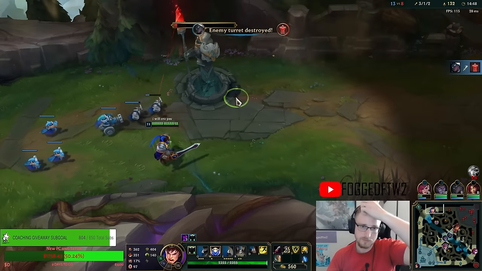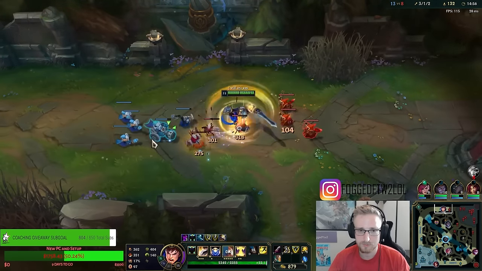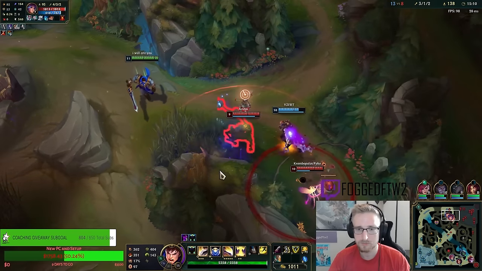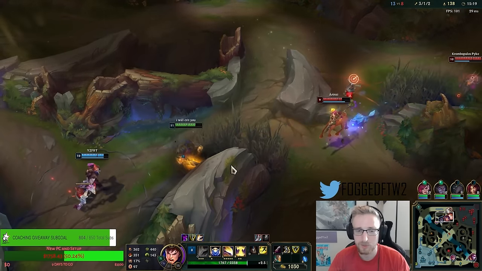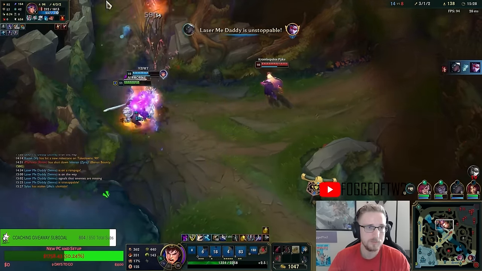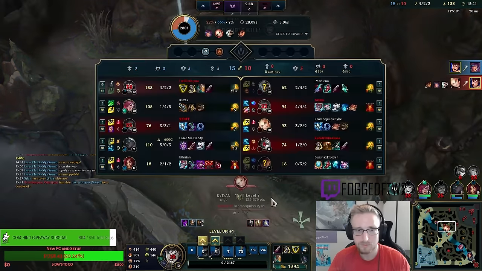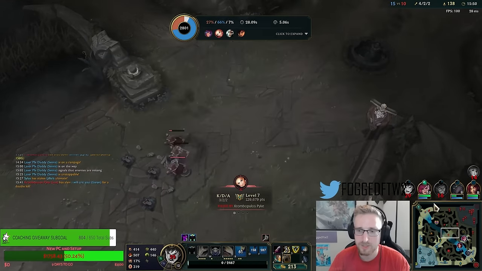Your team has destroyed a turret. Your team has destroyed a turret. In the king's name. God, my sound. It breaks at the worst times. This world needs hope. I definitely should have gone out of there. I'm getting jebaited.